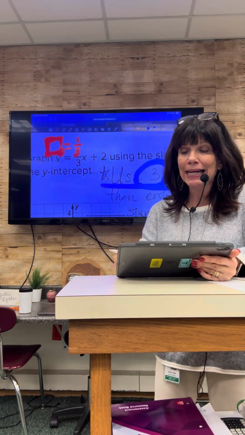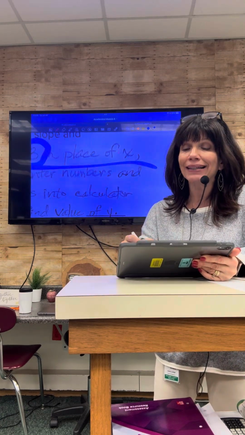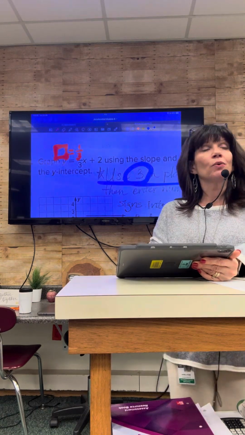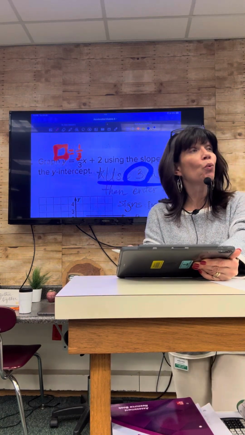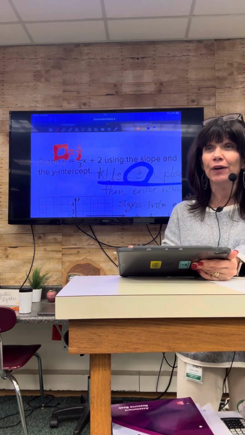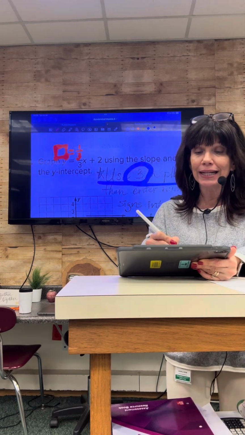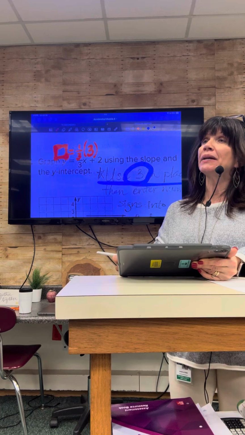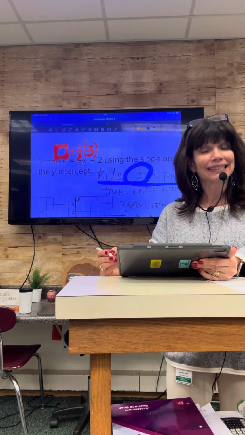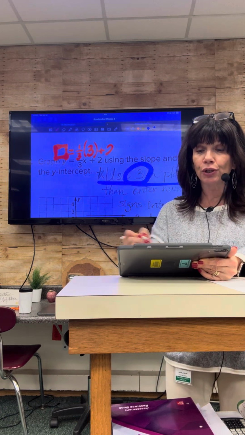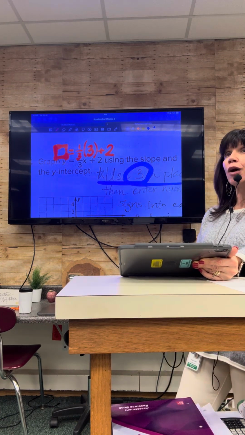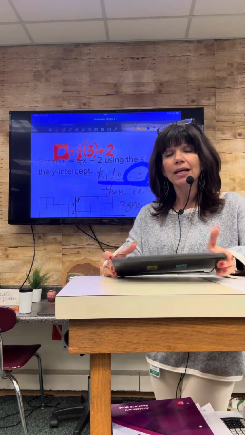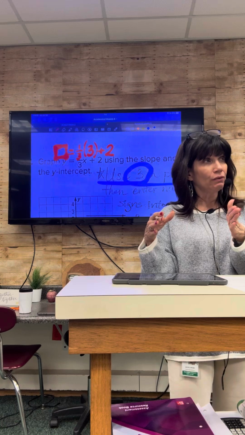Use 3 in place of what, class? X. So, isn't x what was coming next? So what number will I write instead of the variable x? 3. And I will put it inside of what? Parentheses. Great job. And then I will copy the rest. Read the rest. Plus 2. Plus 2. Now, because I want to make sure you understand everything else there is to understand about this, I'm just going to help you solve it right now.